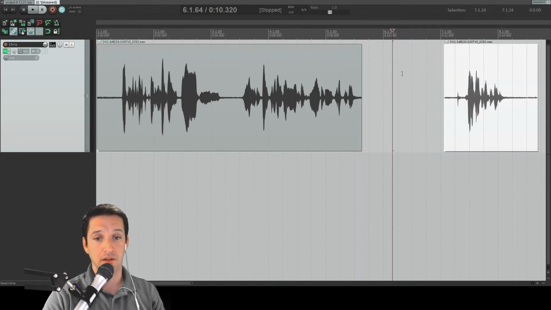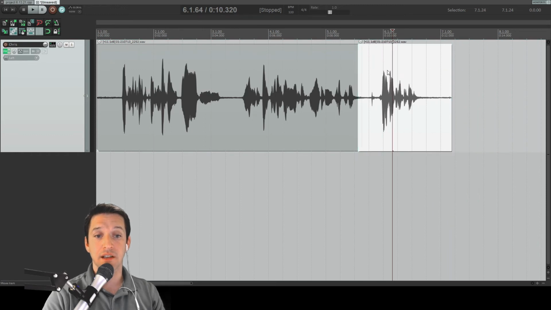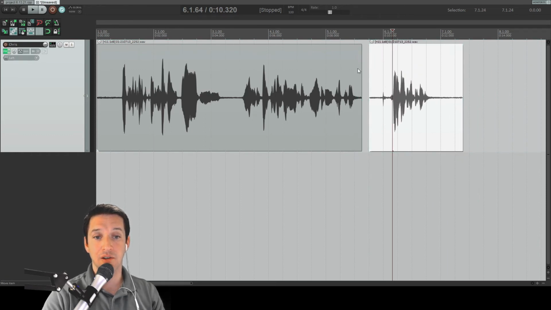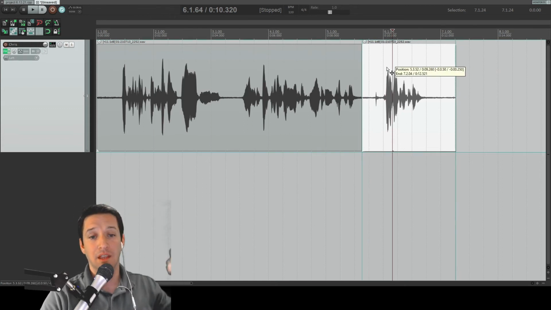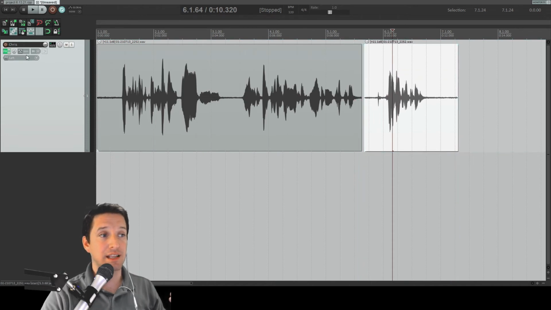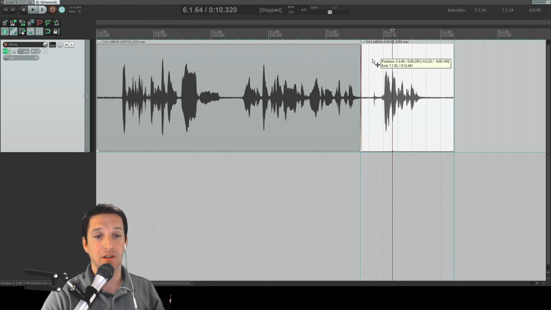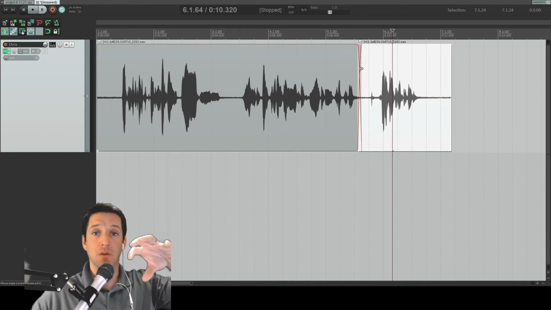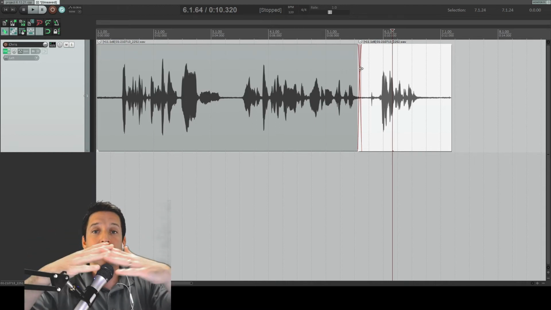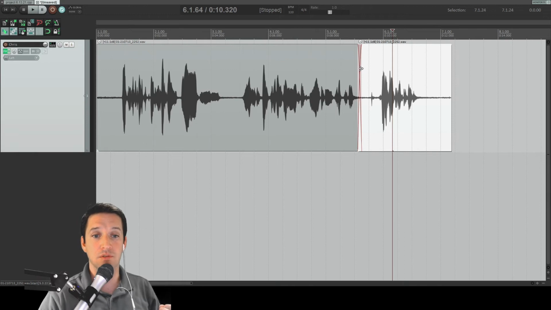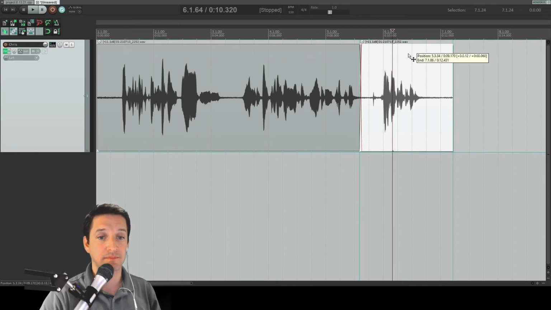But I like crossfade. Because what a crossfade does is, if this audio and this audio don't line up perfectly to where there's a seamless sound transition, it lets you basically turn one down while you're turning the other up. So they cross over each other, and you don't have those static, strong stops and starts. So we're going to leave that little crossfade there. The um and ah is gone.